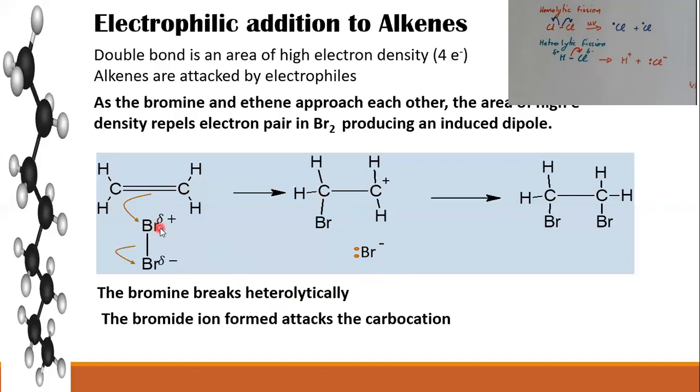My bromide that attacked my double bond is attached to one carbon and it produces a carbocation on the other side. I'll elaborate now on carbocations. This is a primary carbocation. It's very unstable. Primary because it's attached to only one other carbon. This means my bromine will attack my carbocation, a negative and a positive, and we end up with our molecule.